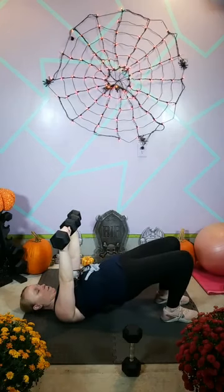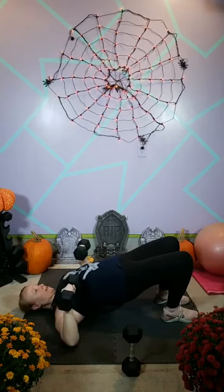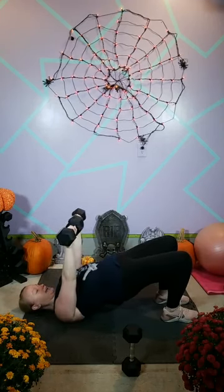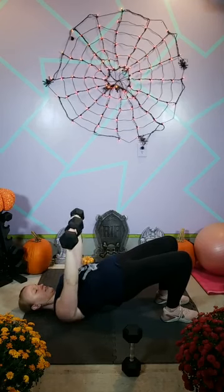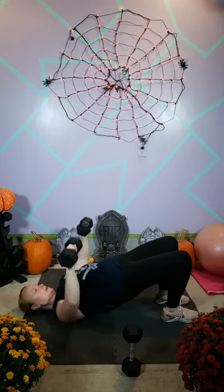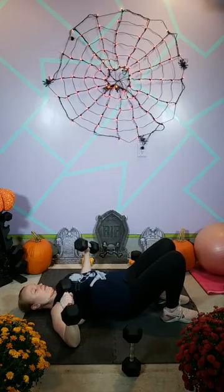All right. Hold that bridge. We go 12, 11, 10. Squeeze those glutes. Lift those hips to the sky. 9, 8, 7, 6, 5, 4, 3, 2, 1. Perfect. Set it down.